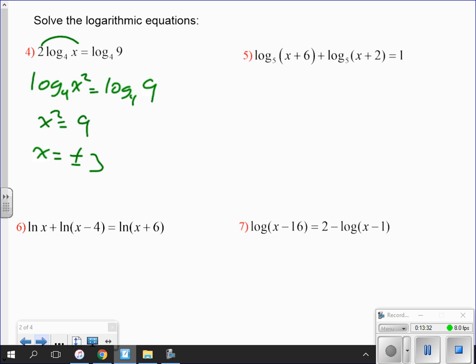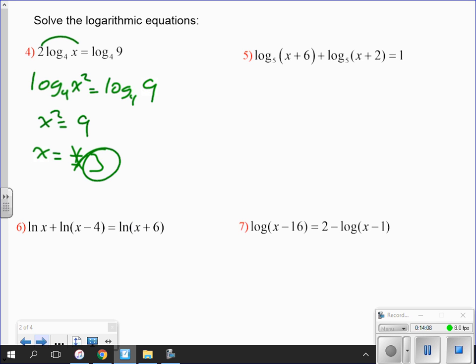Except, you need to check your logarithms, check the original problem, make sure you don't have an extraneous solution. Remember, you cannot take the log of a negative number. And just because my answer is negative doesn't mean it doesn't work. Also, positive numbers sometimes will not work in the original one, depending upon what the problem is. I have to plug my answers in and see if they will work. I can take the log of 3, that's good. I cannot let x be negative 3. So x is strictly only 3 in this case. Negative 3 will not work.